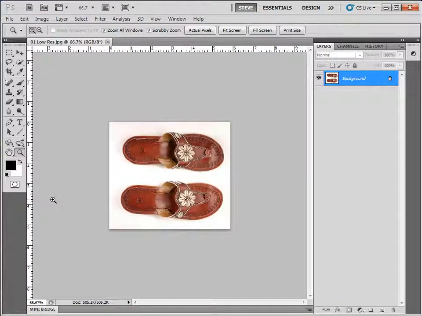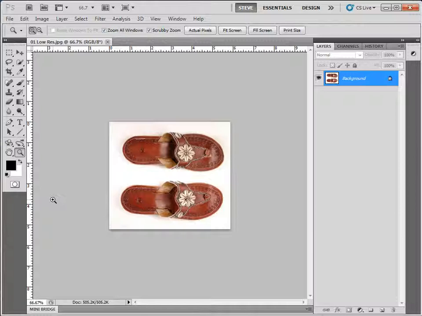Now, I do want to point out, if somebody says that's a low resolution image or that's a high resolution image, they're really not correct. Because any image, if printed small enough, can become a high resolution image. You could print an image the size of a postage stamp and it may look great, but if you try to make a poster of it, it may look bad. So for a postage stamp, it's high resolution. For a poster, it's low resolution. So whether it's low or high resolution is not set in stone with any image.